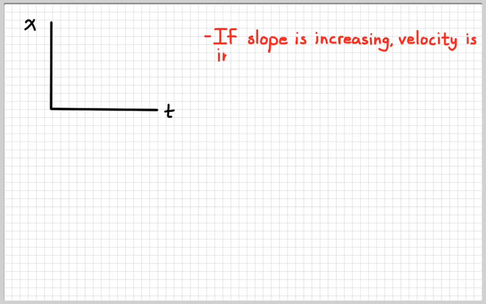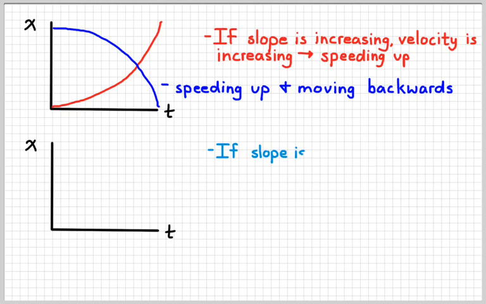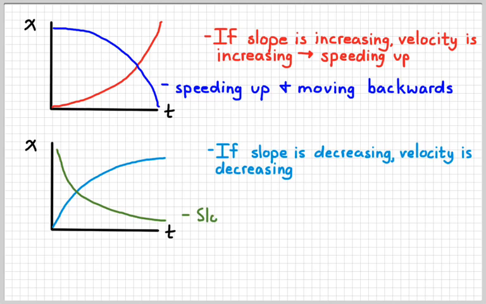Let's look at some more examples. If we have something where the slope is increasing, that means that the velocity is increasing, which we can say means it's speeding up. This example would be something that's speeding up and moving backwards. So it's going from a small slope to a big negative slope. That means it's speeding up in the backwards direction. Let's look at some that the graph shows something that is slowing down. In this case, the slope has to be decreasing. So that graph would show something that's slowing down moving forward. This graph would show something that's slowing down moving backwards. If we can identify how the slope of the graph is changing, then we can identify if something is speeding up or slowing down or moving at a constant velocity.